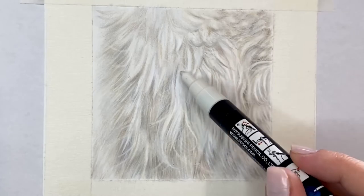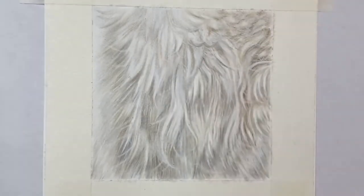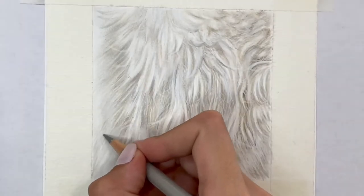You can then always go back in with like a warm grey 3 or a warm grey 4 and just darken some of those shadows again just to create a bit more of a contrast.